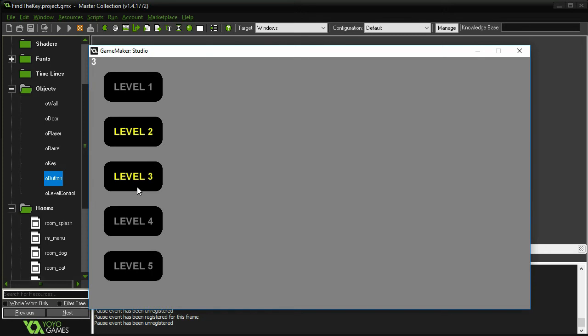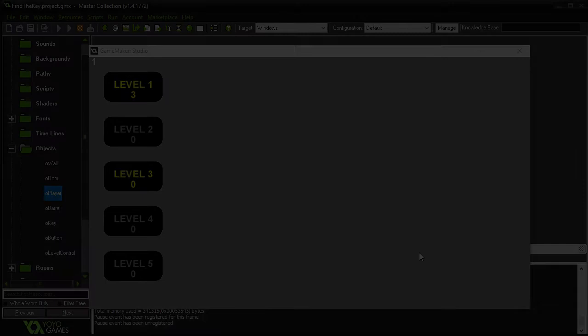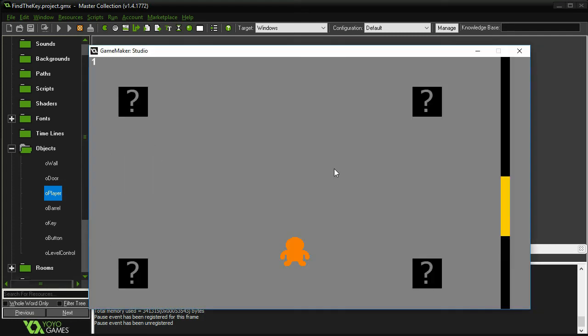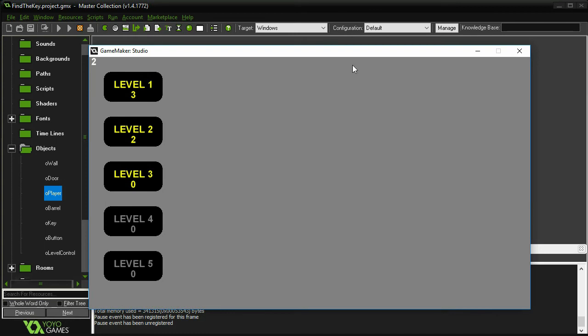Alright, so this can be done very similarly to the previous feature, and I'm going to leave it as a challenge for you to implement this. And this is what the feature would look like. I have the highest score of number of boxes left for that particular level. So if I play level 2, earlier it was 0. Now I find the key with 2 boxes left. So if I go back to the room, the highest score for level 2 is now 2. If you have trouble, check the code.